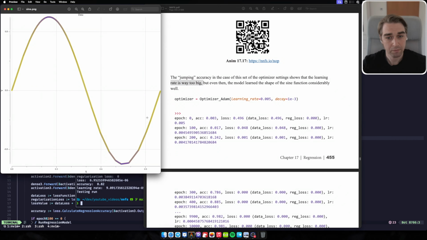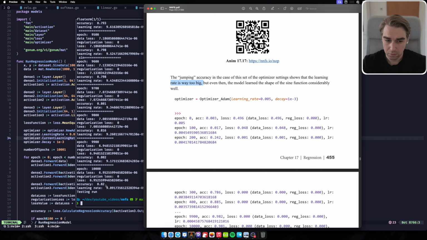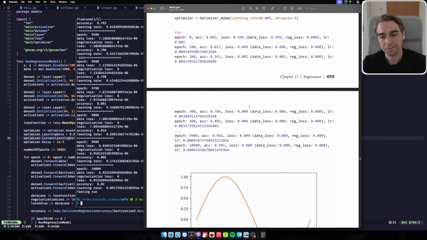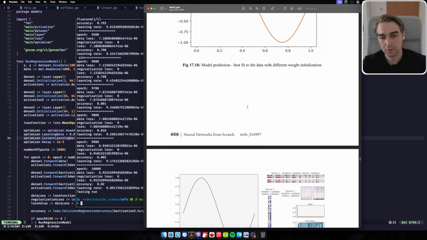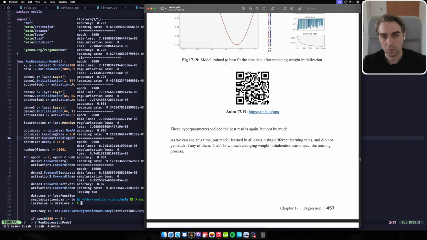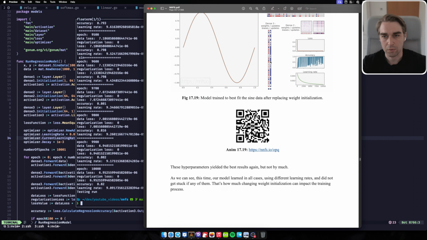But I think I can play with this more. For example, use 2 or 3 in the end, or maybe use a smaller decay. So maybe the starting learning rate is the same, but a smaller decay, or bigger decay, so it will change a little bit faster.